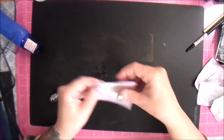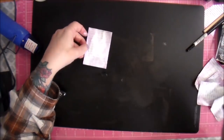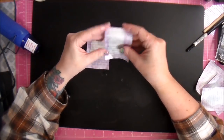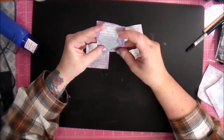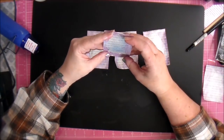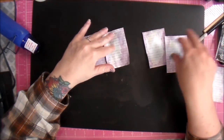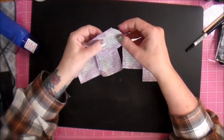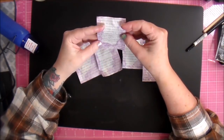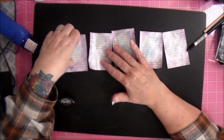Okay, so as I was drying these, I was just kind of reading what some of these say. And it's hard to find books anymore that don't have bad words or negative messages in them. And that's okay when you're making art that has scripture or positive messages that God has given us through His word, meaning the Bible. And this is life. That's why people read books.